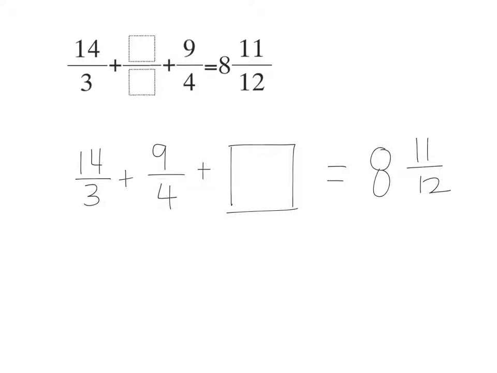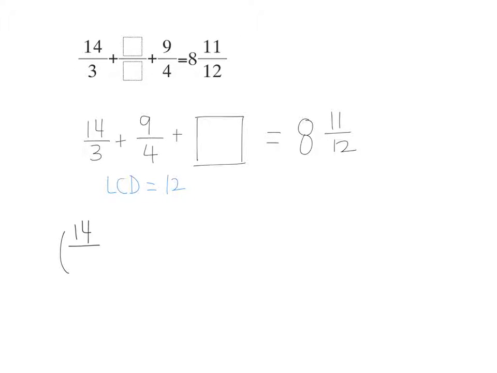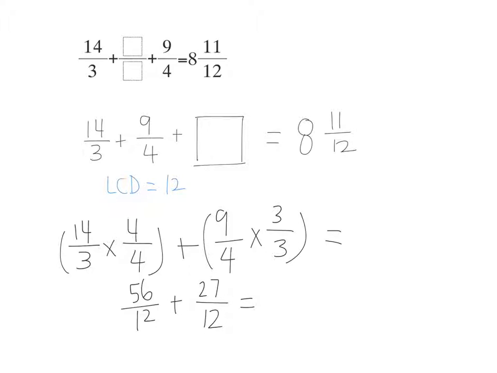So let's add. Are we ready to add 14-thirds plus nine-fourths? Now we need to find an LCD. What would the LCD be? Twelve. Nice. Okay, good. So let's multiply by some versions of one. Fourteen-thirds times what version of one will equal a denominator of twelve? Four over four. Good. And then nine-fourths times what version of one will give us the denominator of twelve? Three-thirds. Okay. So when we add that together, we get, what's fourteen times four? Fifty-six-twelfths. What's nine times three? Twenty-seven-twelfths. Good. So what's fifty-six-twelfths add plus twenty-seven-twelfths?